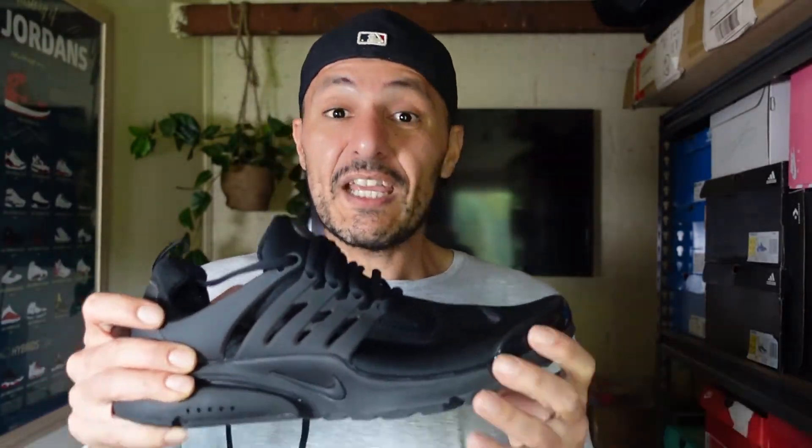This upper is not neoprene, even though it looks like neoprene. It is a material called spacer mesh. One of the issues with neoprene, like what we saw in the Huarachis, was that it was not breathable — those things will trap heat like nobody's business. From the outside it looks like neoprene, but on the inside it has a mesh-like pattern to it. Super comfortable on foot, but from a circulation perspective it's hard for me to comment, given that we've got some cooler weather here where I live in Australia. I'd be interested if anyone out there is rocking a pair of Prestos in a warmer climate — how do you find circulation on a hot day? Let us know in the comments below. On the By You options, you have the option to actually get the material inverted, which looks kind of cool — the mesh pattern exposed on the outside. I've played around with a few designs and I think it looks really good like that.